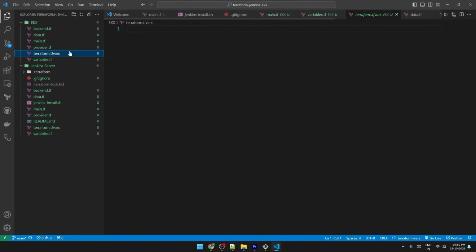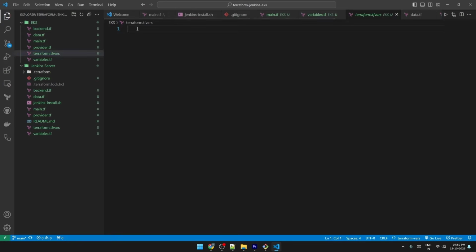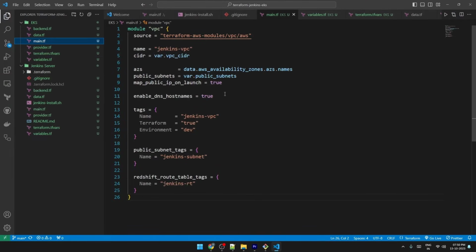Now within the terraform.tfvars, just copy this part and paste it over here, and instead of this particular range, we can make use of 192.168, right? And just replace the first two things with this one. Okay, so that's pretty much about it.